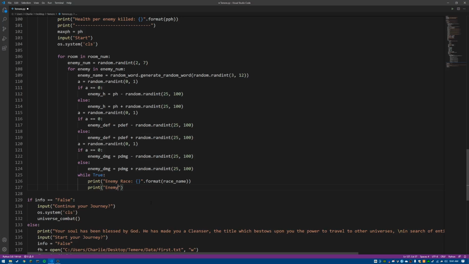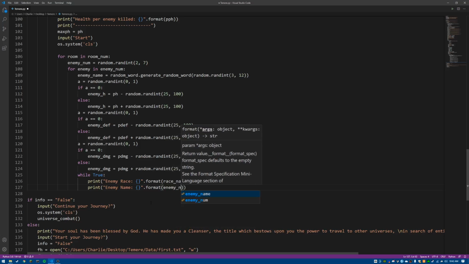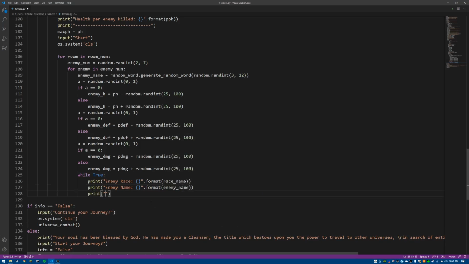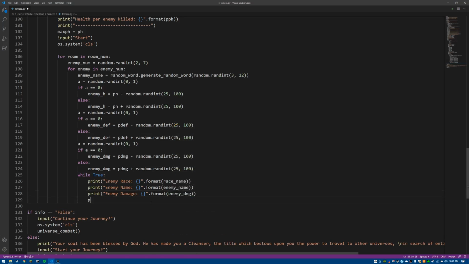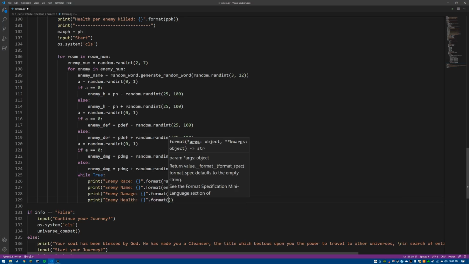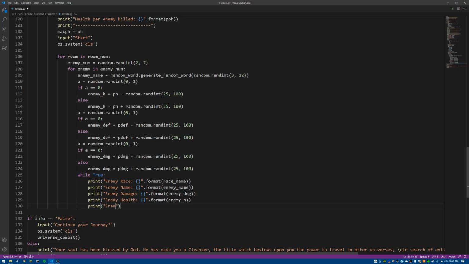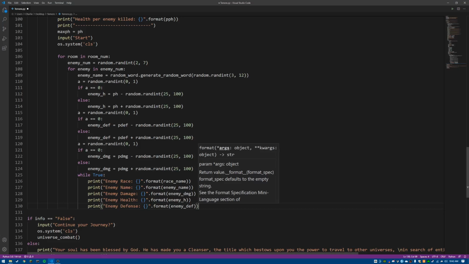Print enemy name is equal to dot format enemy name, print enemy damage dot format enemy damage, print enemy health is equal to dot format enemy health, print enemy defense equal to dot format enemy defense.